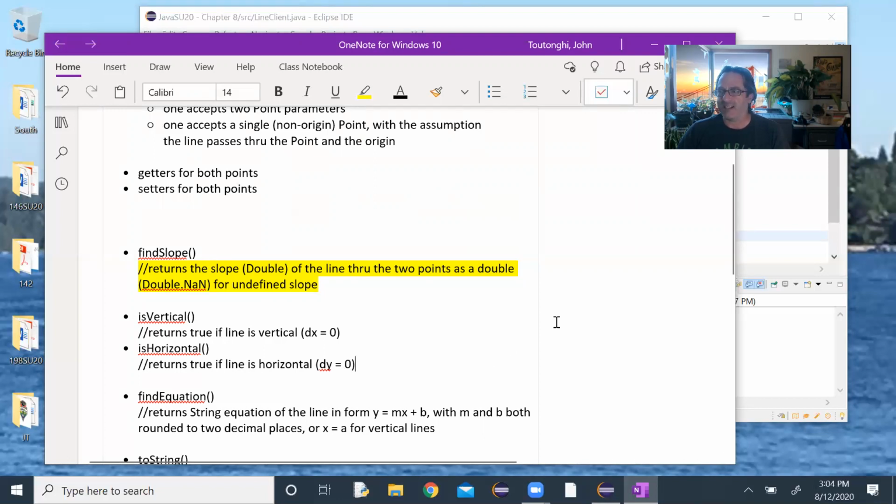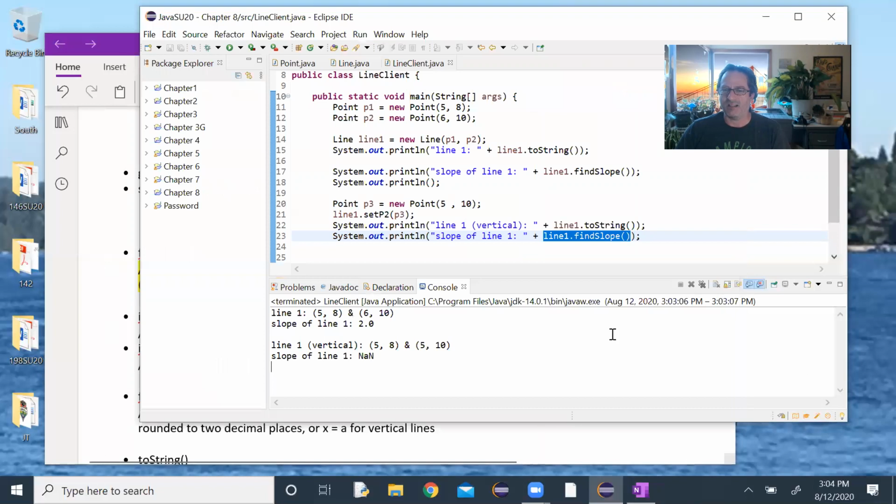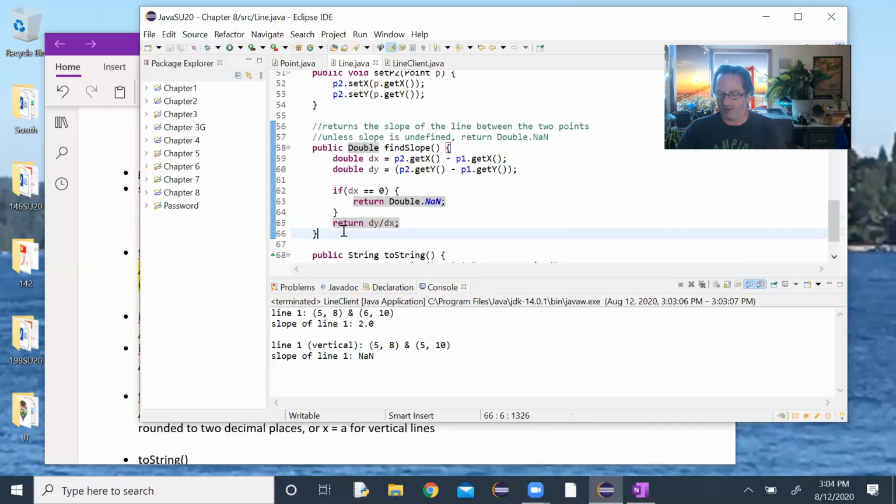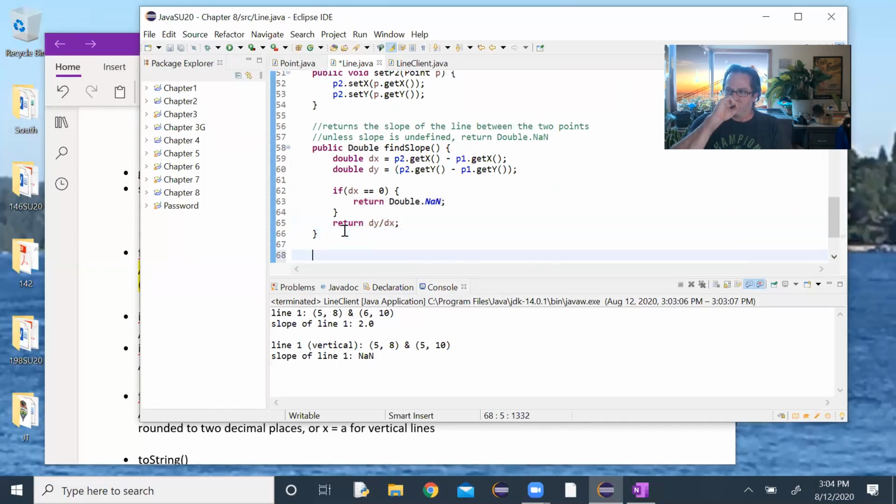It's probably not really necessary. It's only one line of code, but the slope is using dx and dy, and then these are using dx and dy. But it's one line of code, so I don't think it's a big deal to have it in there. Or we could actually call findSlope.